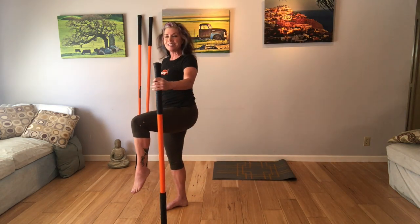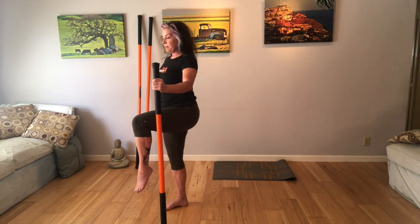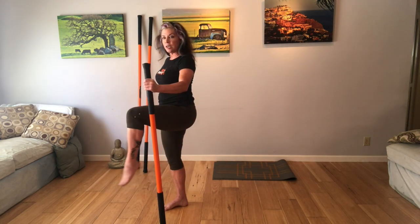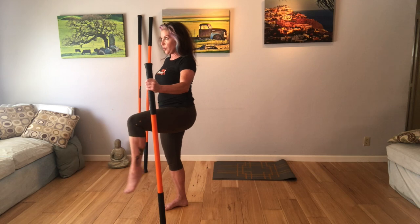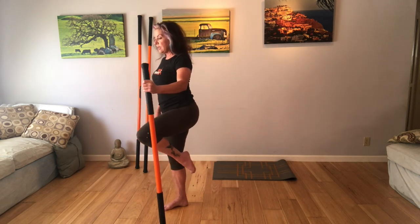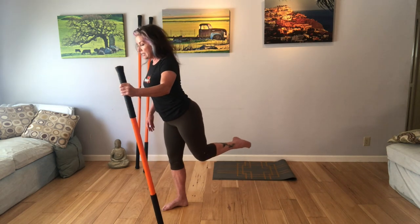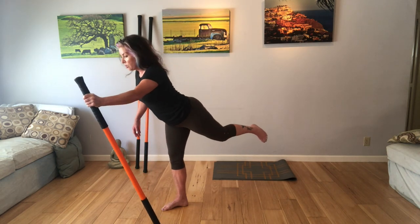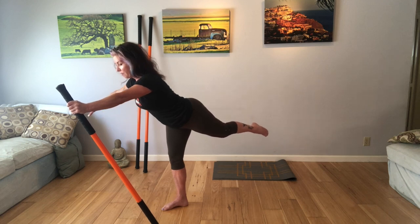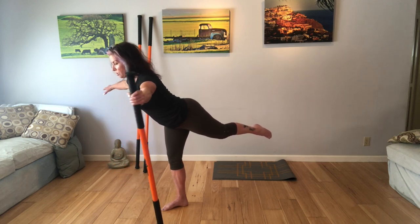Keep that leg raised, drive. Drive, drive, drive. Here we go. Let's do a little flexion and extension here. Breathe. Now slowly start to drive that inside leg back as you extend that leg. Push that arm forward. From here, open up to a T.